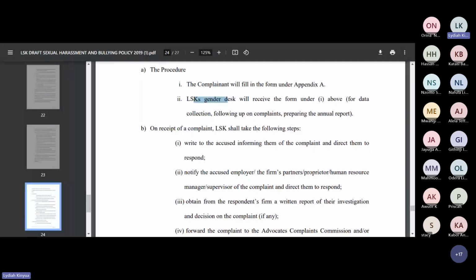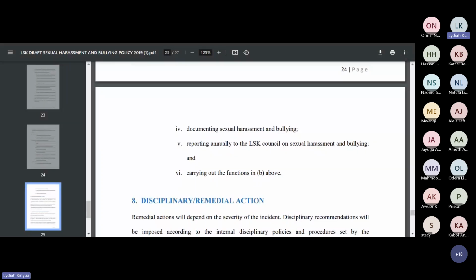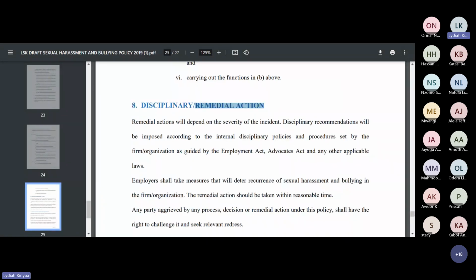LSK offices are at Gitanga Road, Poko Valley Arcade. It's like a 2-bedroom house which was converted into an office. I'm not really sure where the gender desk is, or whether it's physically there, or it's just some creature created by the policy. And then it has remedial action, disciplinary action.